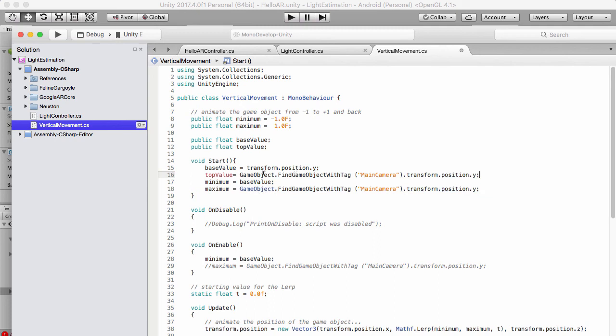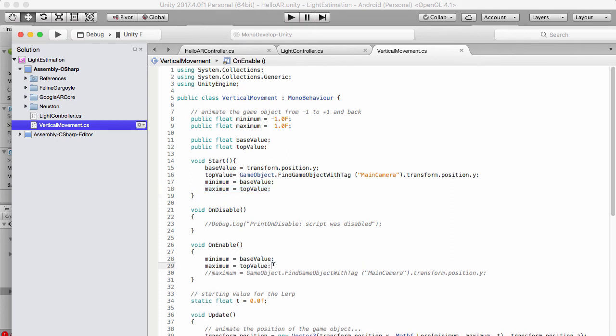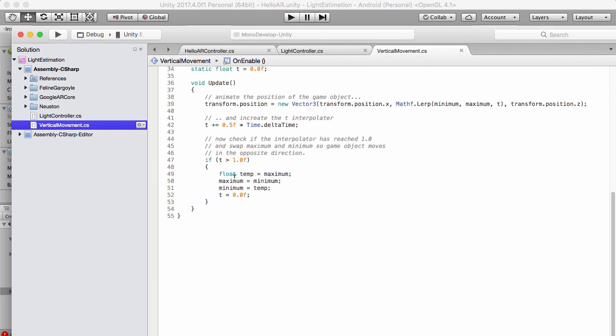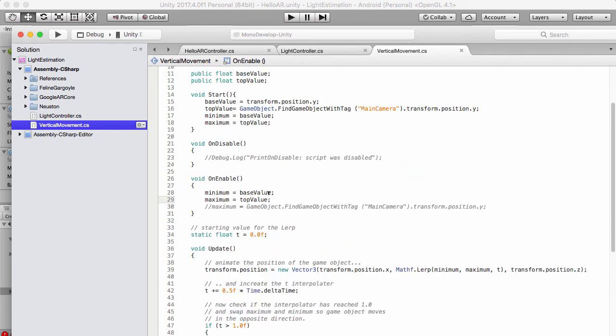The top value is going to be there, and the maximum value is going to equal the top value here. And then I'll put in the top value here. The reason I'm doing that is because I believe in the update the minimum and maximum values are being reversed.